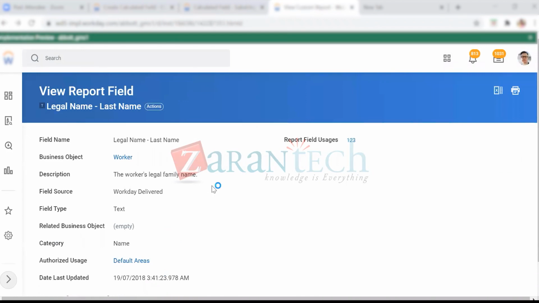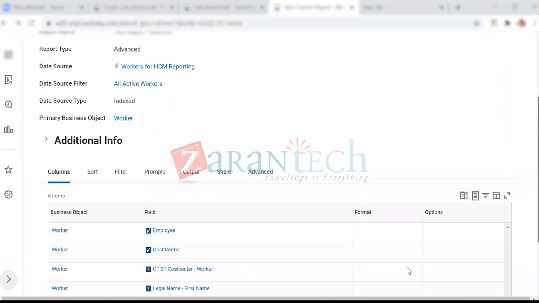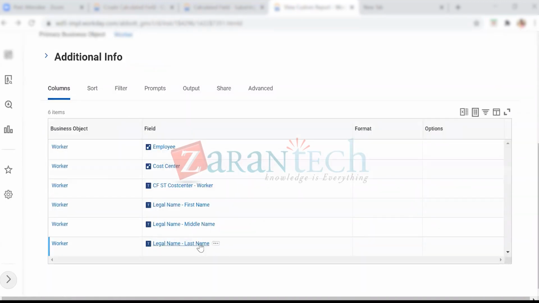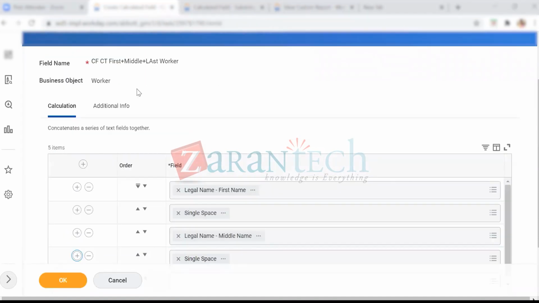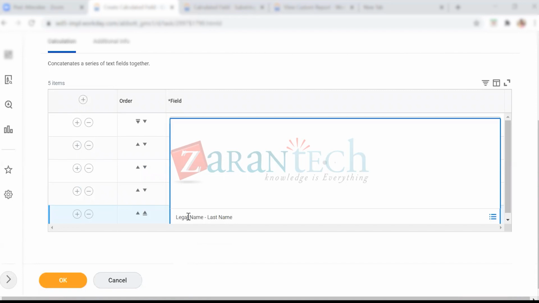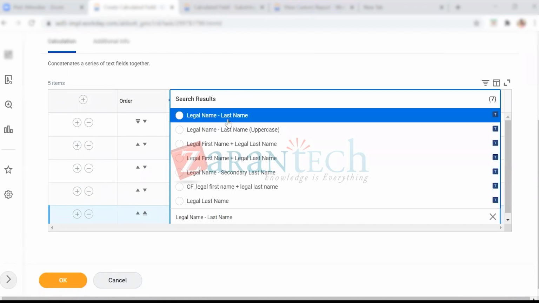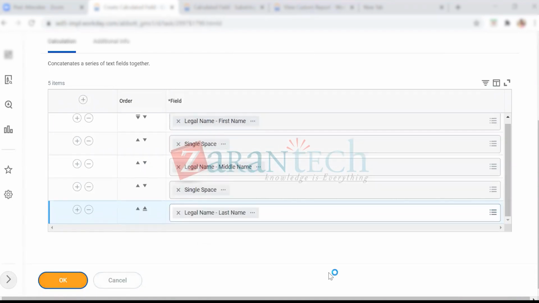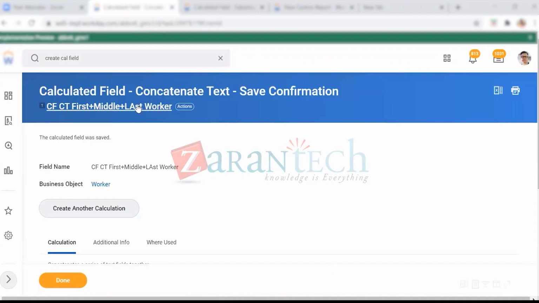Copy and paste it in my calc field. Click OK, so your calc field is ready.